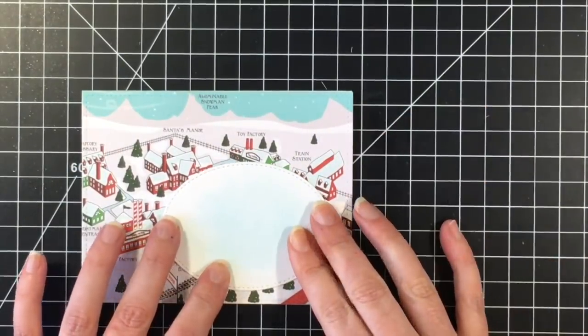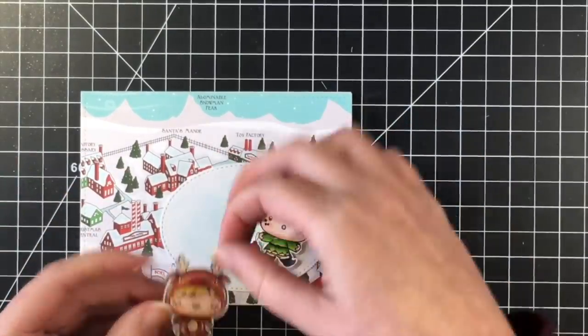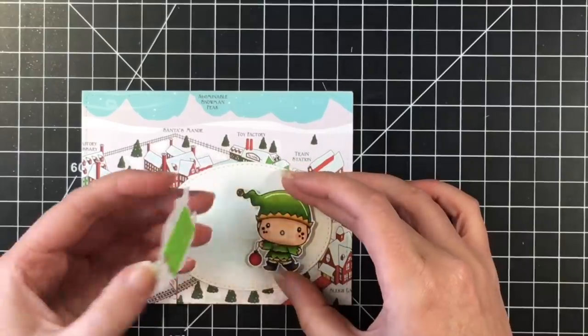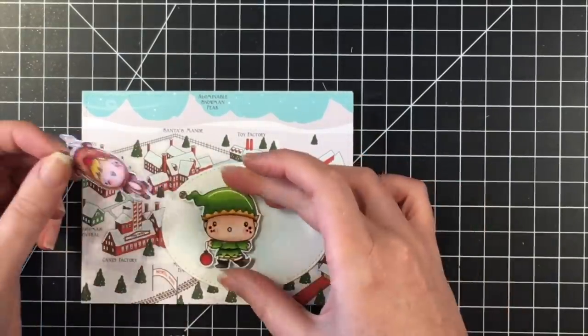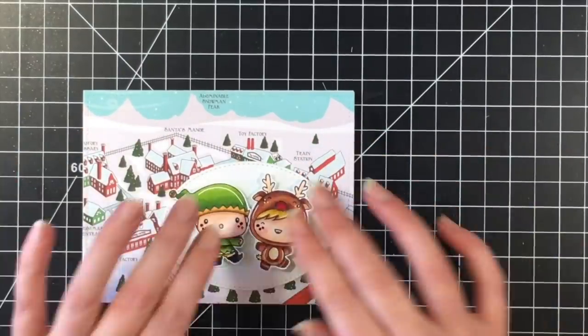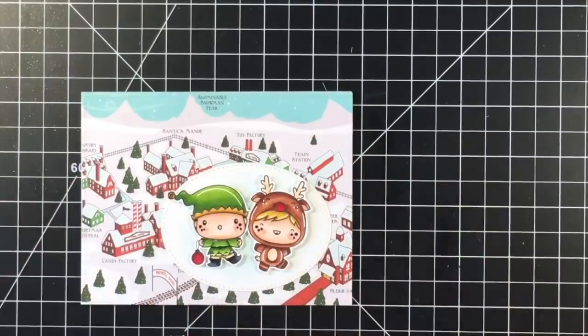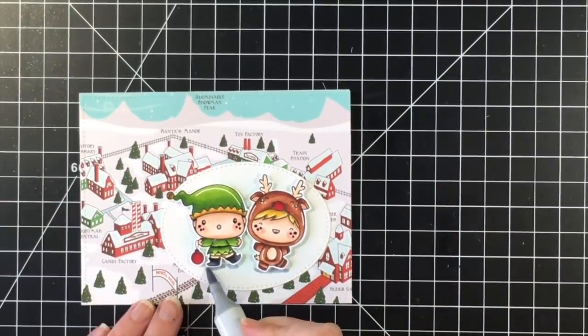I'm going to adhere that right down, and I'm going to add my 2 cute little characters in their reindeer and elf costume right on the front of that. I did pop them both up with some fun foam. I'm going to give them a little bit of grounding, so I'm using C3, C1, and then I will blend that out with the colorless blender.